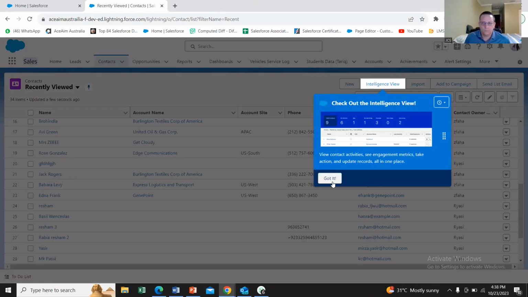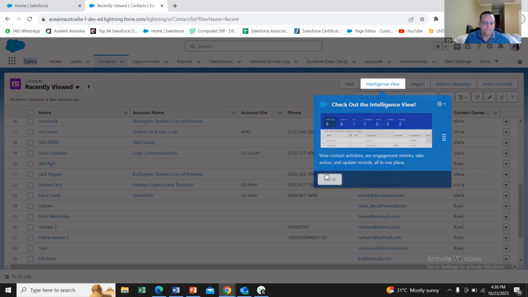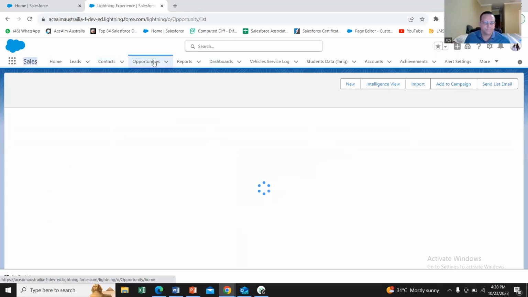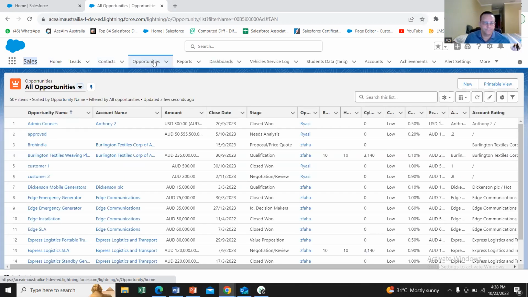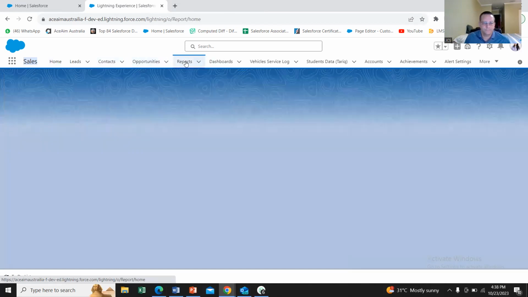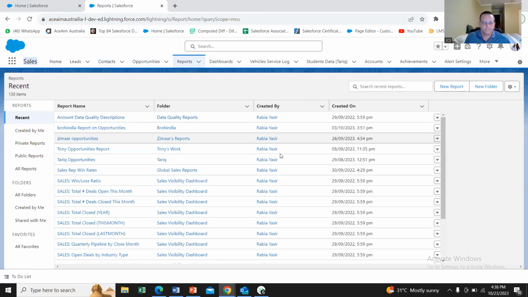If I click on opportunities, it will open a whole new tab, showing all the opportunities for me. If I click on reports, it will open the whole new tab of reports for me, and so on. And we will be creating each and everything. So these were our tabs.